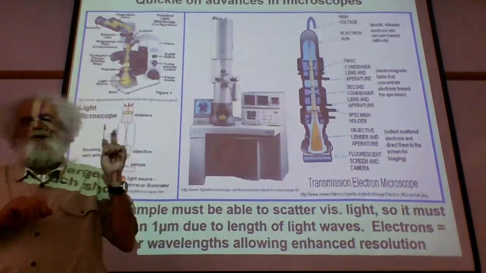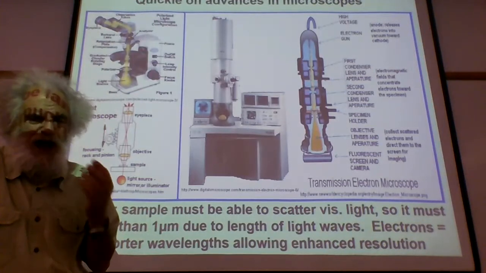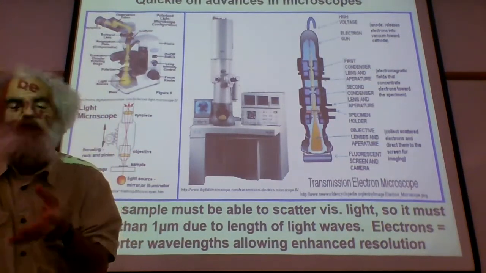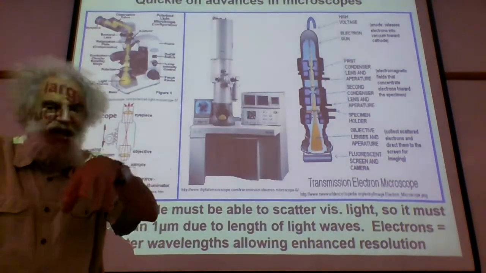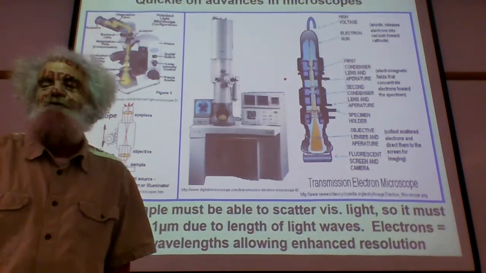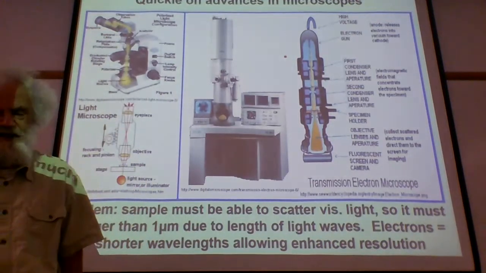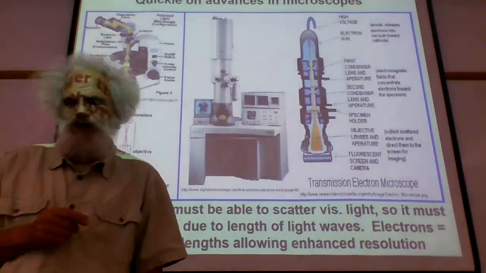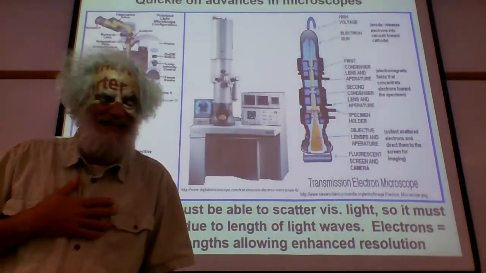But in order to really get the high magnification, to be able to see things like the membranes within the organelles and to be able to see the attachments of flagella, you have to turn to this guy, the electron microscope. Now, electron microscopes come in two different kinds of styles. The one we're looking at right here is something called a transmission electron microscope. It's known as a TEM.